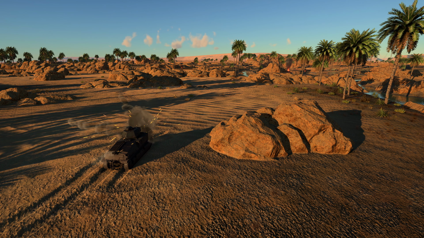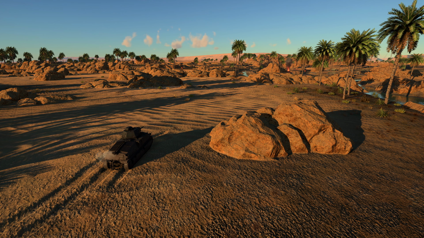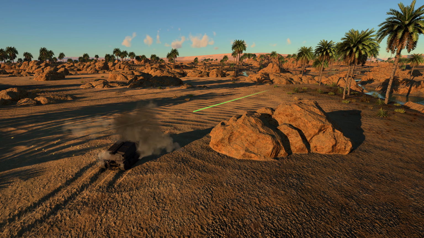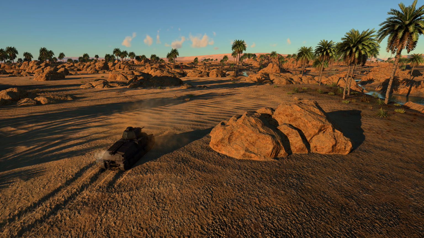Finally, APFSDS, or armor-piercing fin-stabilized discarding sabot shells, were created and constitute the pinnacle of kinetic energy anti-armor shells. APFSDS works in the same way as APDS shells, but are fin-stabilized to aid with the energy retention and ballistic trajectory of the shell. These shells also have a longer armor-piercing core, which improves post-penetration damage on enemy armor.